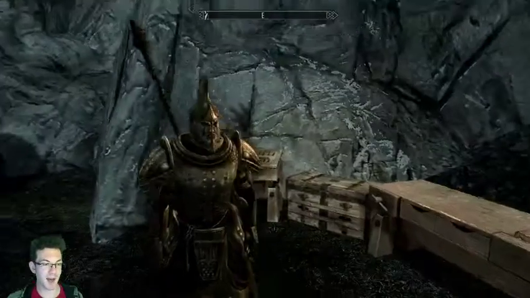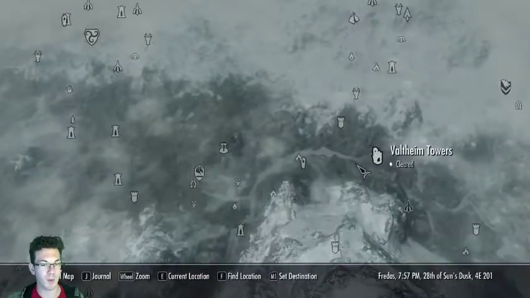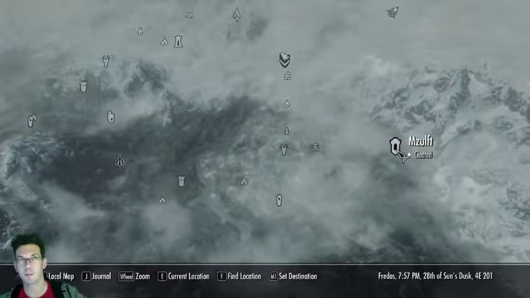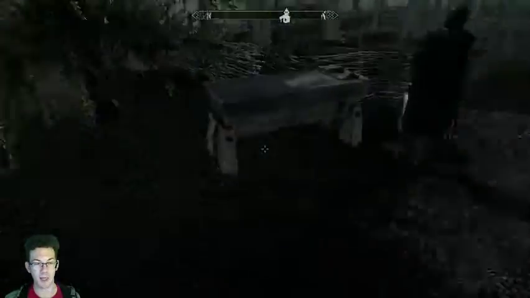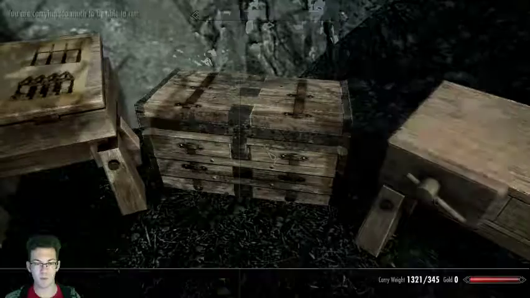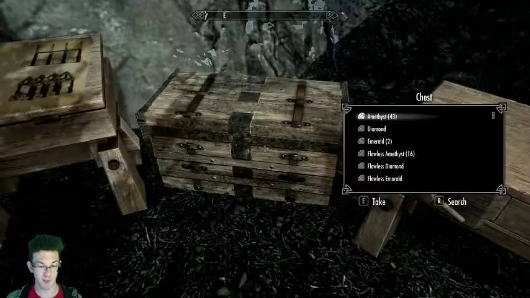Anywho, we're back. Last time, we went to Mazulft. I remember because we crashed the episode before that. We cleared Mazulft, and we got every single Dwarven ingot out of Mazulft. So now we have a total of 600 ingots or something? 653 Dwarven metal ingots to work with.